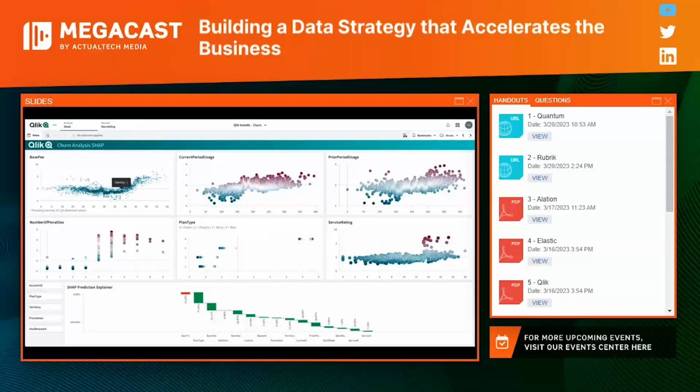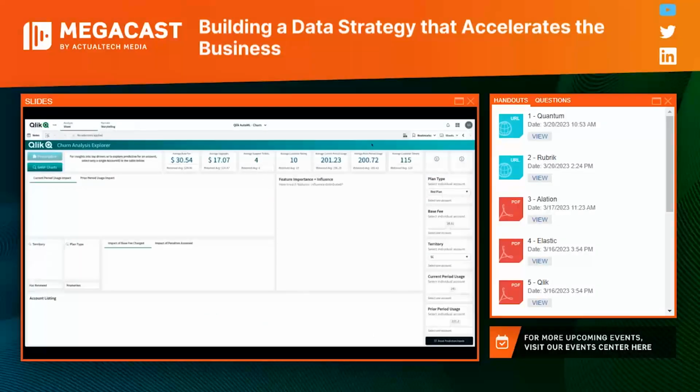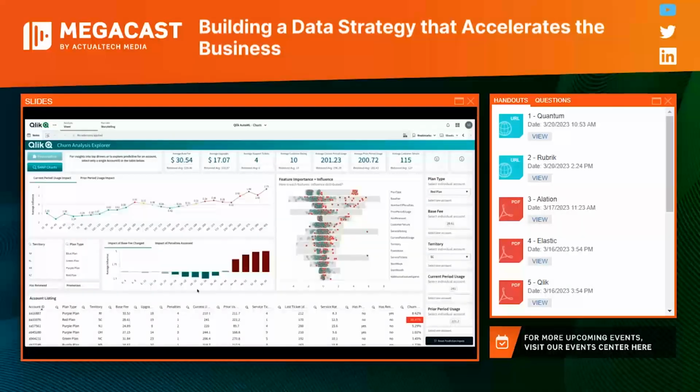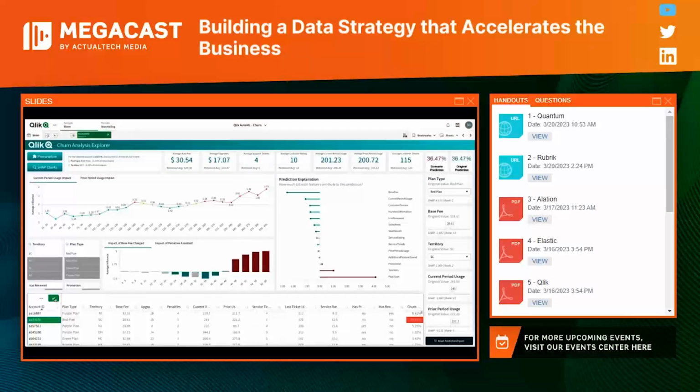We may also embed the ability to interact with the model directly into our new or existing apps. As we look through a list of accounts, we can see that one has now been scored as elevated risk of churn, set by a threshold automatically based on the algorithm. We may select this account and get a breakdown from the model of why exactly it scored the risk of churn as it did. We see that the number one factor increasing the risk of churn here is the plan type. So now we can move to the right and begin interacting in real time to run what if scenarios.